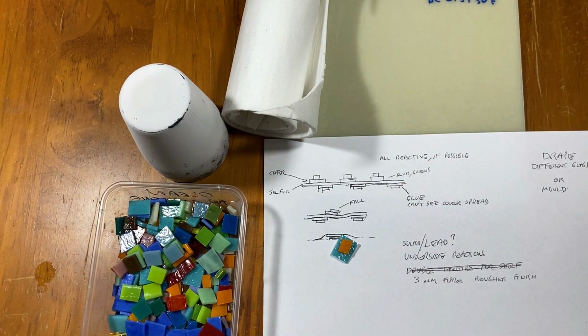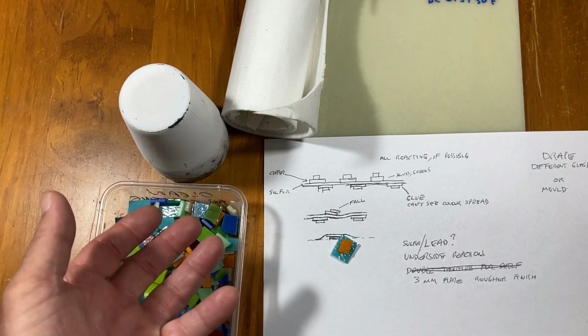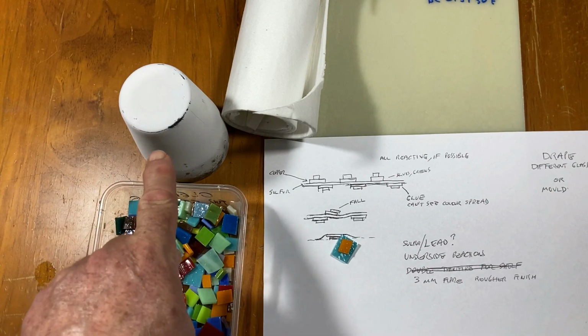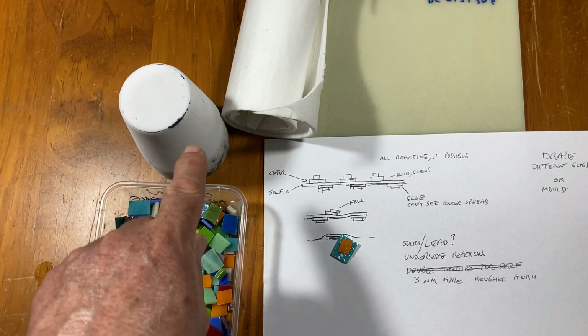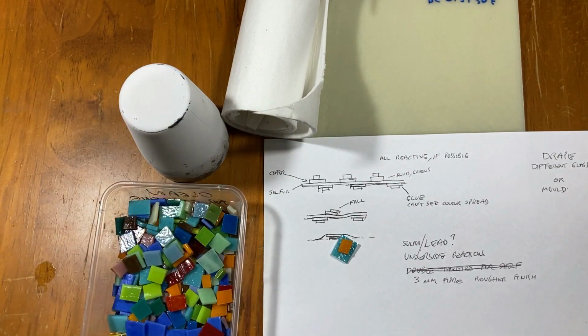Special equipment. There's not really special equipment unless I have to cold work, then obviously I've got to do some grinding. And you just need a mould, whatever you're using. You can do a normal slump mould into a bowl, or this is a cocktail shaker that I'll be coating. It's a bit rough at the moment. I'll be coating it with boron nitride.